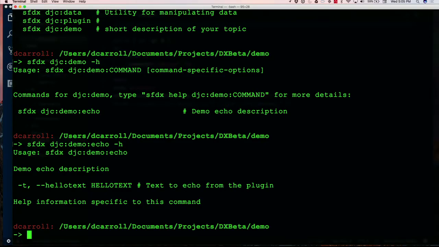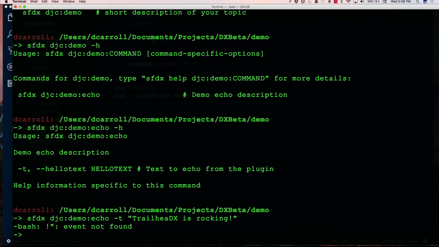So let's go ahead and run the plugin. So we're going to do -T and maybe put in something like, I don't know, Trailhead DX is rockin'. What did I do there? This happened to me before. I don't think I can use that.